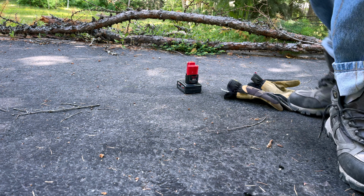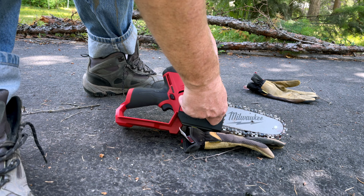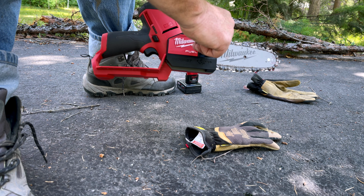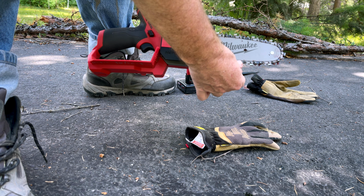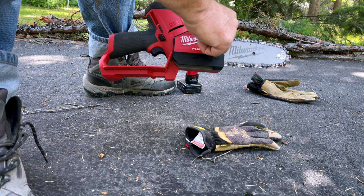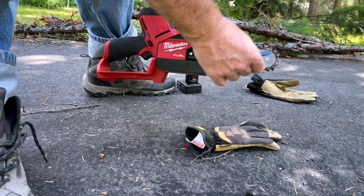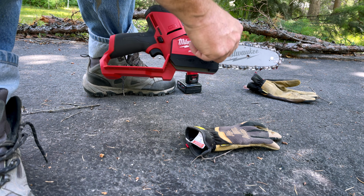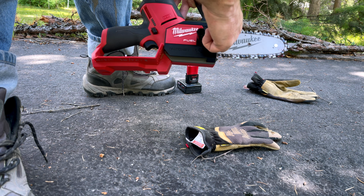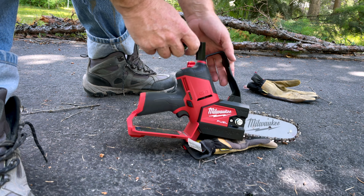So what we gotta do is gotta tighten up the blade. Let's use my gloves here. Should already be pretty loose. Yeah, it's pretty loose. Alright. You can see what I'm doing. A little bit more. A little bit more. That's as much as it goes. All right, it's fine. It's cool, it's cool. Doesn't need to be that tight. Wrench there.